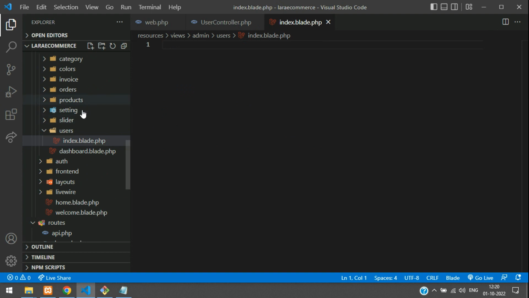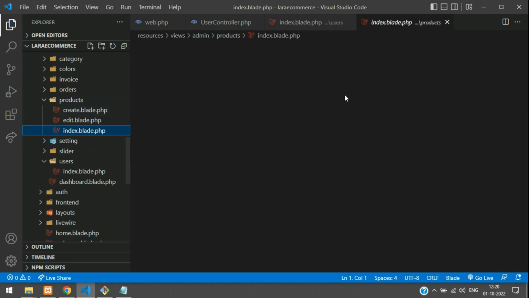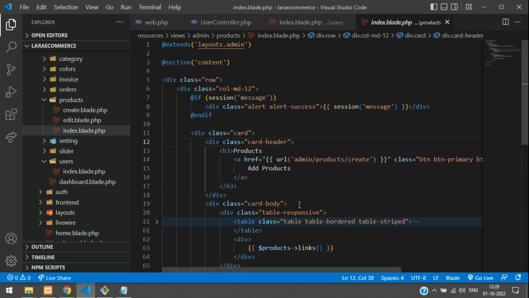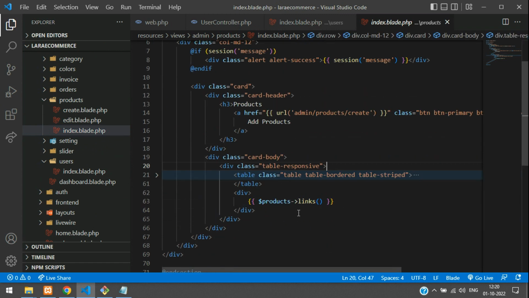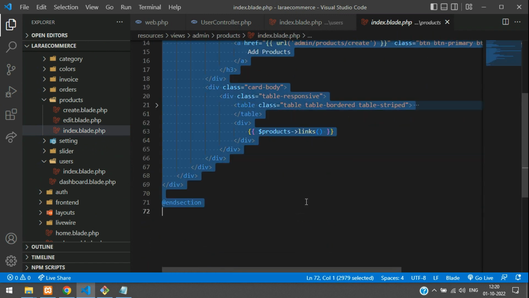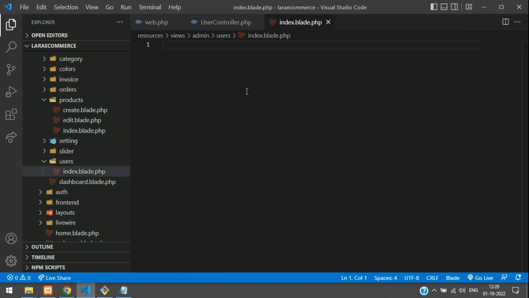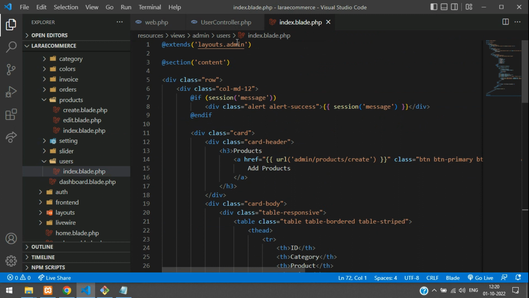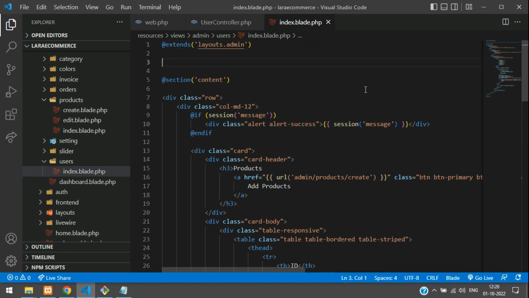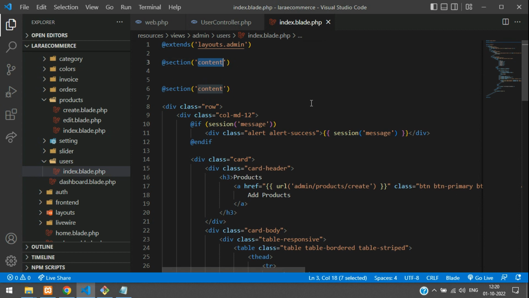All done. Now let's go to this index blade and extend the layout. We can just copy from our product index page. So let's copy from here. Let me copy this complete code, full table, everything. Let's close this and now paste. From the top we will begin, and here I'm going to add one more section, that is for the title, and add the title users list.